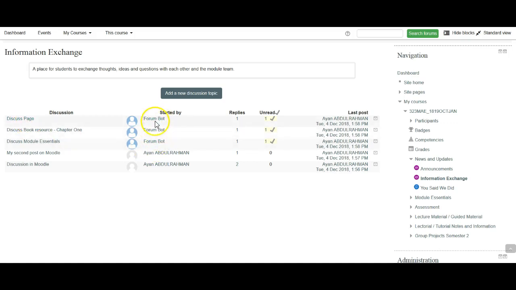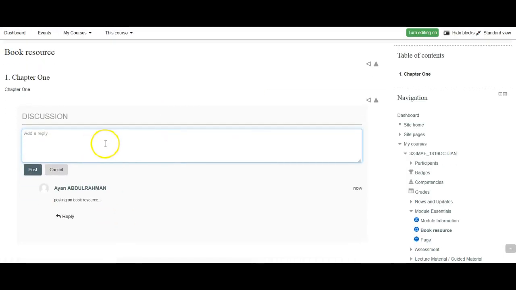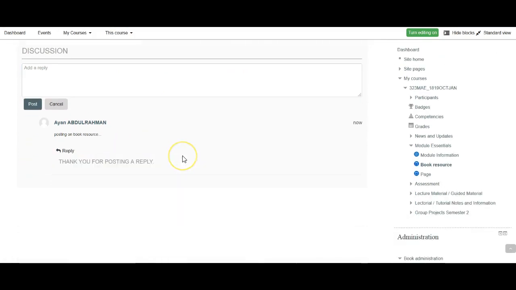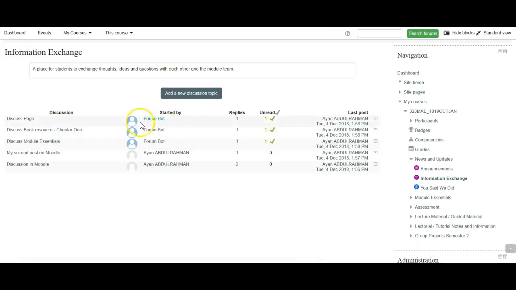There's an option in the plugin to set the forum starter. Because we only want a comments box, it is possible to reply here, I should have added. So if somebody posts a comment, other people can reply. But because each course section or book or page resource actually requires its own forum thread, and it didn't make sense to start those threads just with the username, it's possible to set a dummy account up to make the initial posts. But if I just reload this now, we'll see there's some replies in here.